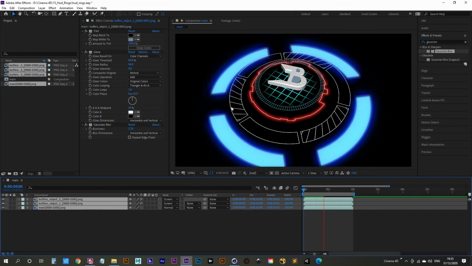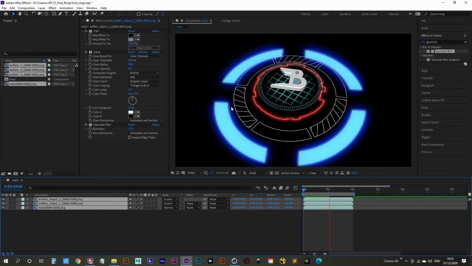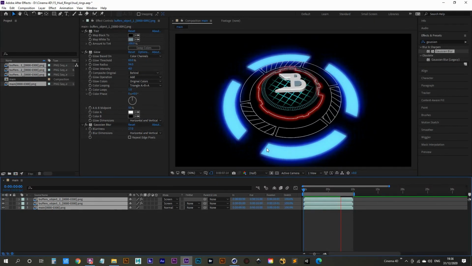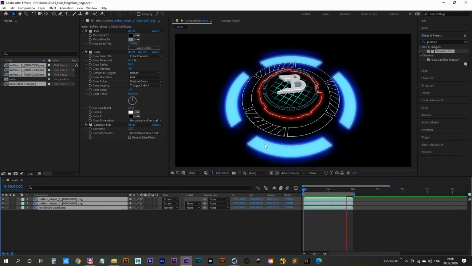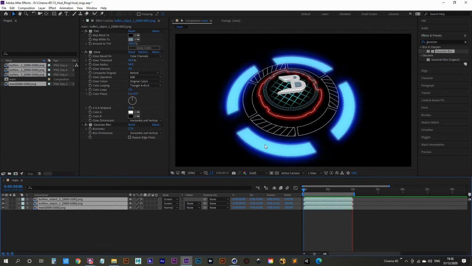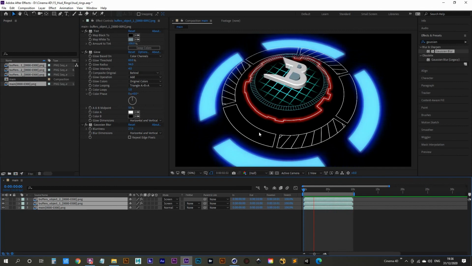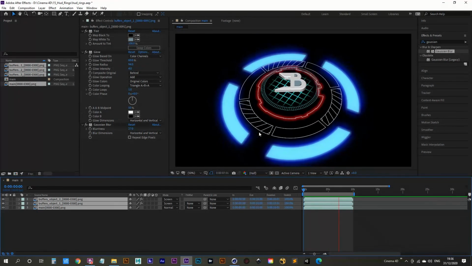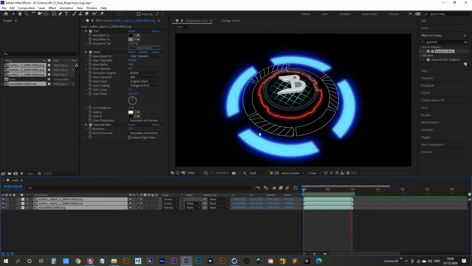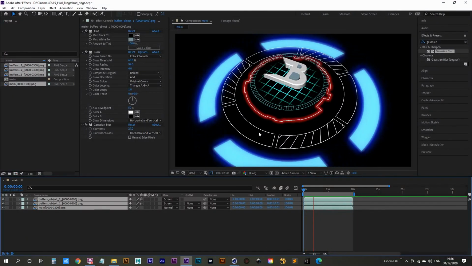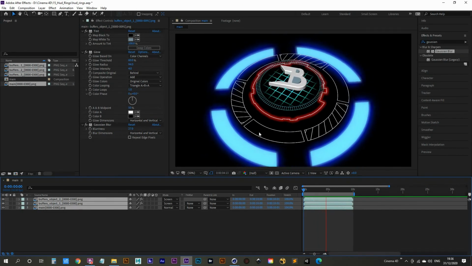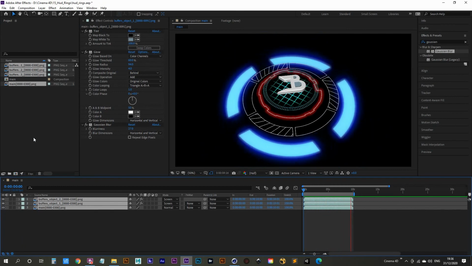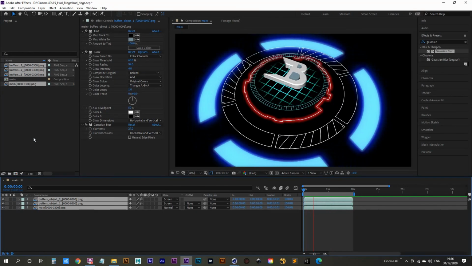So that's pretty cool. Now, adding the effects and all that is really nice inside of After Effects, and it's really useful using the object buffers and all that. But there is another way we could have rendered this, and some people might say it looks 10 times better, and some people might not like it at all. I kind of prefer it, but the only thing is when we do set this up, we're not going to be able to use our object buffers. They're not going to work as well as they do now.